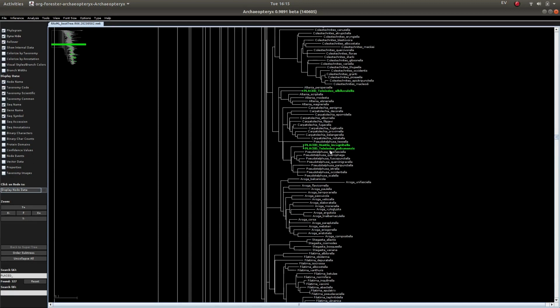We have species from different genera with almost identical sequence, and then we have congeners which are placed in quite different locations.